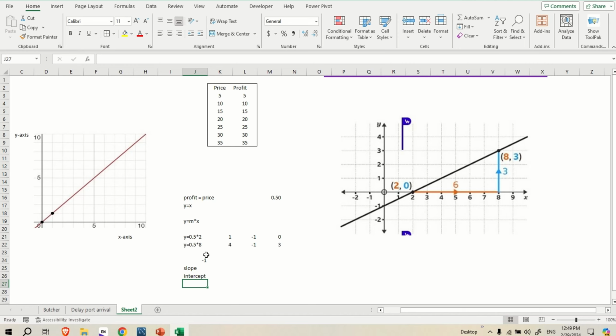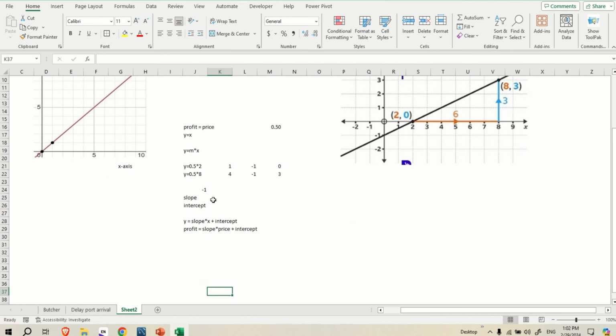So y will increase by a factor of the slope when you increment x, and then the intercept that you need to add at the end is the minimum value of the y when x is 0. So whatever you get when you multiply the slope by the x value, you add the intercept to it, and you get your value of y.